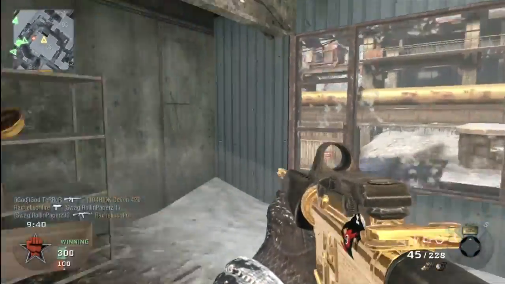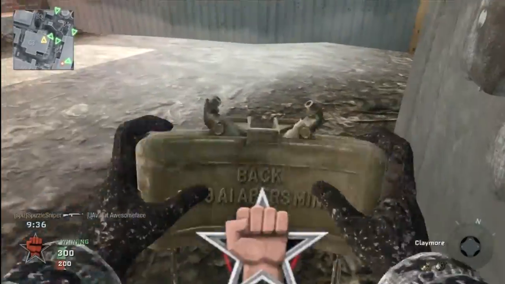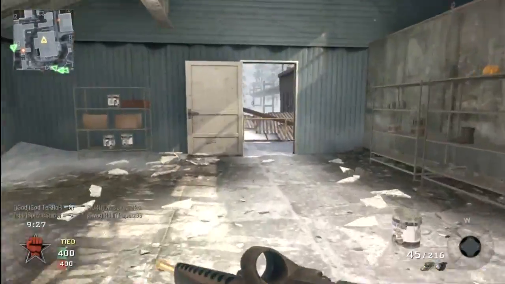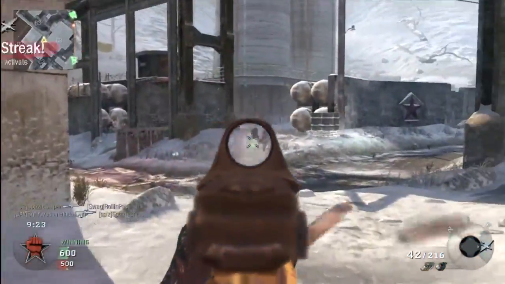I'd like to point out the nicest feature about this match actually is that I was not using any damage streaks. I was only using pure team streaks, being spy plane, counter spy plane, and Blackbird. And I gotta say, the end game result was pretty damn impressive. I do say so myself. I look back on it and I was pretty happy with it, so I'm showing it to you guys.